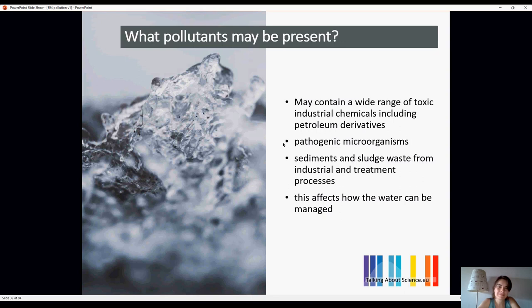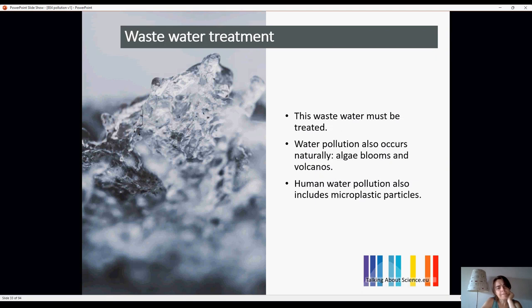Okay, so thinking about household waste, and this is in general, so we have washing waste, but of course we also have bathroom waste, which is maybe not quite so nice to talk about. We have chemical stuff, but we also have things which are more biological, so we may have pathogenic bacteria. And if you think about a city, you will have production processes, you'll have productive industries, people making stuff and producing waste. And quite often there will be sediment or sludge, which is sort of like mud, if you like, but contaminated, and so this will all end up in the wastewater, and this will have to be managed somehow. So you can imagine that waste treatment can become quite difficult, actually.